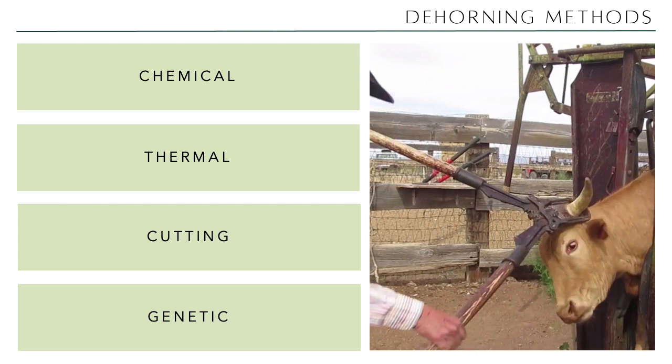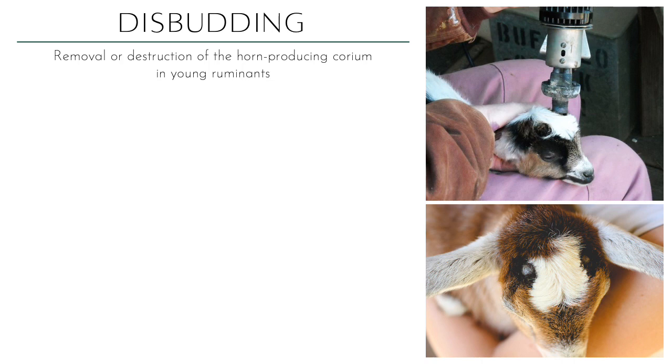The chemical and thermal are included in the process we call disbudding. Disbudding is the removal or destruction of the horn-producing corium or part of the skin in young ruminants. So the chemical and thermal methods of dehorning actually pertain to the processes of disbudding. Because when you look at the book, disbudding is under dehorning because you're removing the horn buds. They're not different in the book. Disbudding is under dehorning.